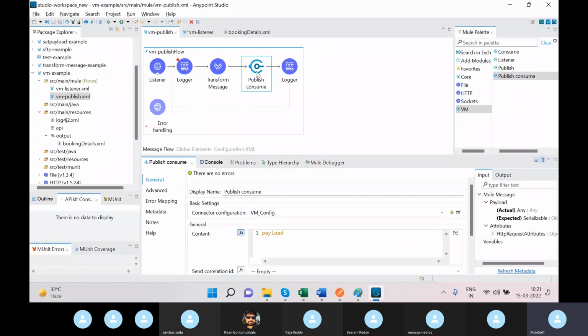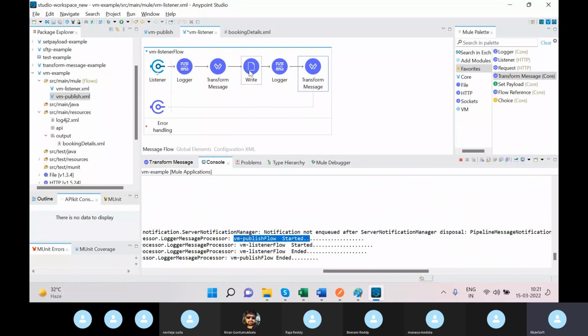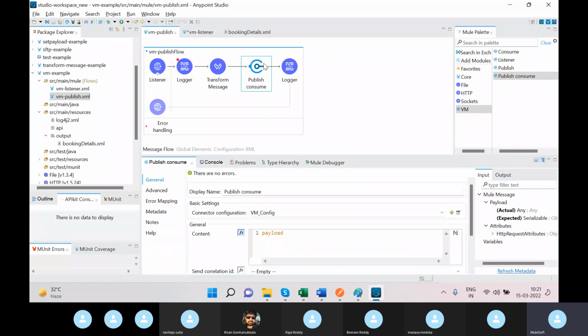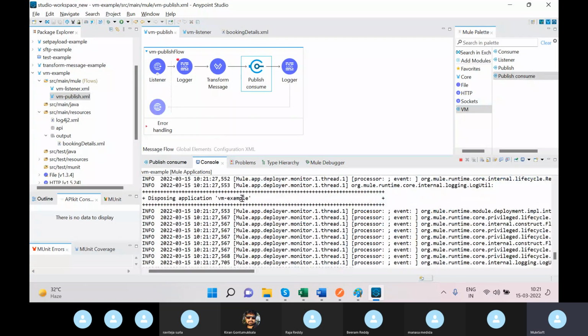Why? Because first it will send the details, it will go into the booking, and after that it will return this message. So then we need to wait. If this process takes 5 minutes, you need to wait 5 minutes here. Then only will you get that confirmation, and then you can send it back to the end customer. I'm saving all this, so now you can understand very clearly.